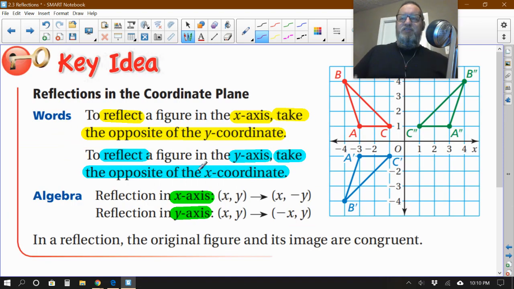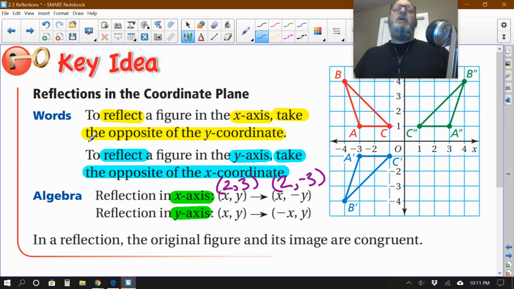Now it gets a little more technical here. This is when you want to start reflecting over the y-axis or reflecting over the x-axis. There are a couple rules to follow, but here they are. To reflect over the x-axis, take the opposite of the y-coordinate. So again, if you're reflecting over the x-axis, if your ordered pair is (x, y), make up a number (2, 3), then the new point would be (2, -3). Let me write that down so you can see it. So if the one point is (2, 3), and you want to reflect it across the x-axis, the new point would be at (2, -3). You see that rule? (x, y) becomes (x, opposite of y).